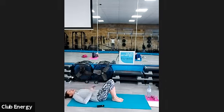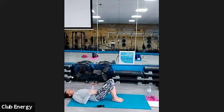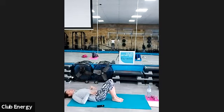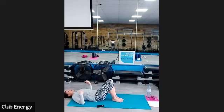Let's inhale to prepare. Exhale to roll up into bridge. Inhale here. Exhale to release. As we go down, the knees actually come back again. Inhale and exhale to rise up. Perfect. That's it. Gently release that. Good stuff. That's it. And six. Again, once you feel happy in this exercise, you might feel more comfortable.